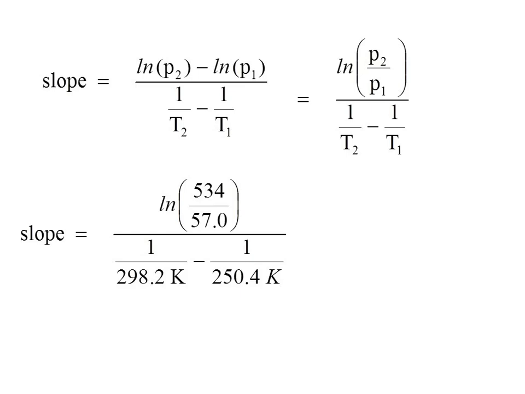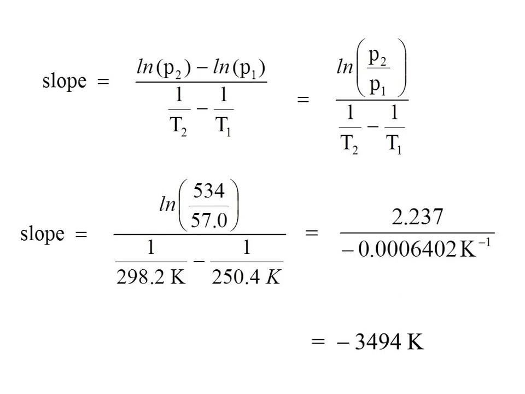This is where it's really easy for me, my eyes start to get buggy when I'm like, well, which point goes with which? So you might want to do that a few times in your calculator. Rounding to 3 sig figs, I think, ultimately. Notice that I have an intermediate value there. When the dust finally settles, you end up with negative 3,494 Kelvin. And that's just the slope. So we haven't found the heat of vaporization yet.